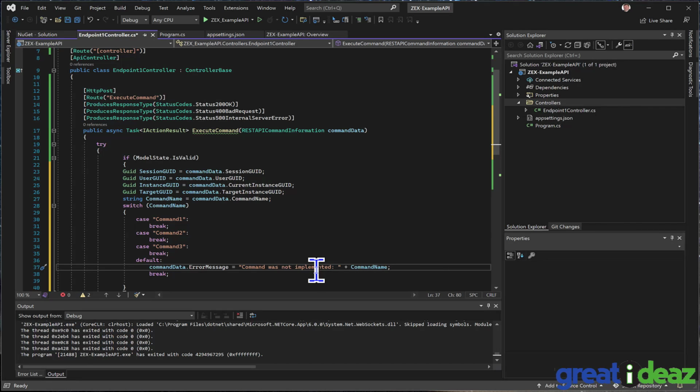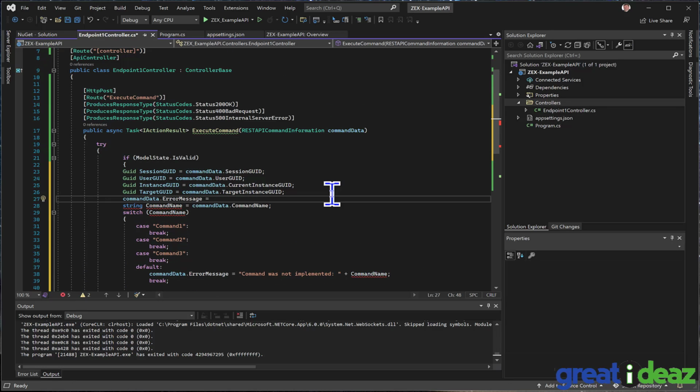By default, when I call this REST API, I'm expecting that when the command completes, I'm going to return an error message, which is either an empty string if everything worked perfectly well, or a non-empty string, which would tell me what the failure was. So any command that returns a non-empty error message is basically saying, hey, I failed.